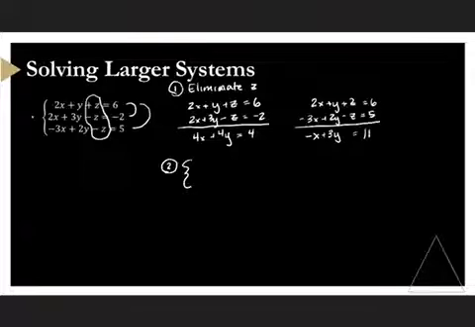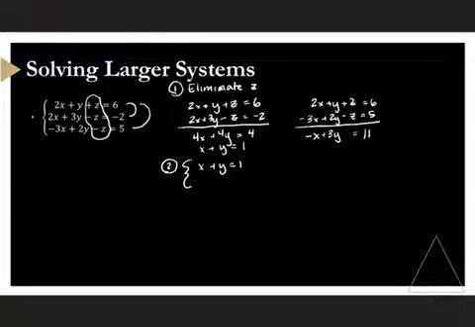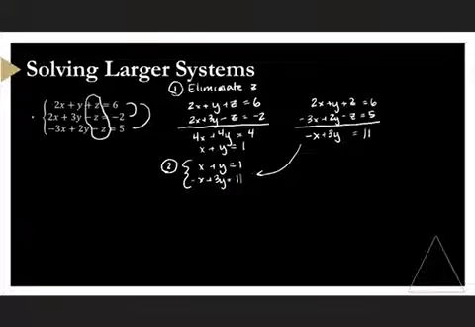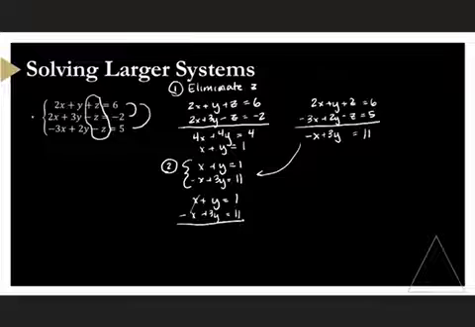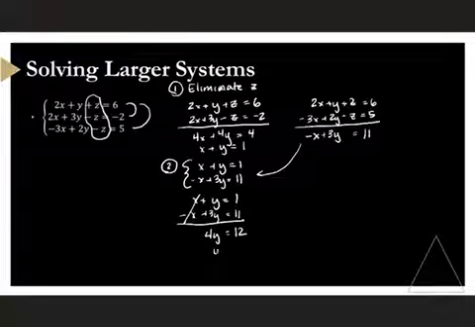And I'm going to take each of these. Now if you want to, you can divide each of these by 4. So I can write this as x plus y equals 1, just for making things smaller. Okay. And then the other equation is negative x plus 3y equals 11. And we're going to eliminate again. So x plus y is 1, negative x plus 3y is 11. It worked out nicely because our x's already cancel. So 4y equals 12, which means that y is 3.